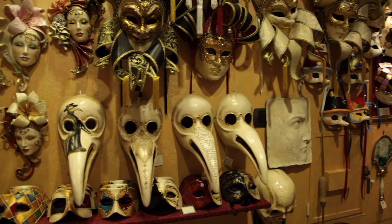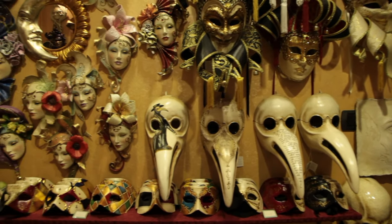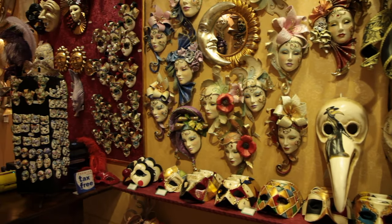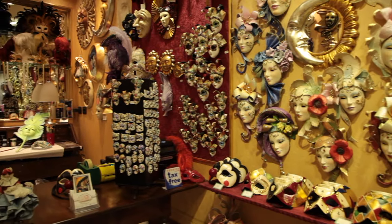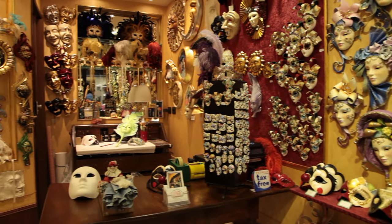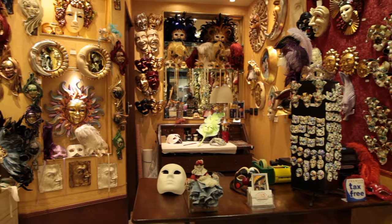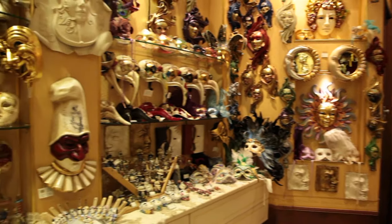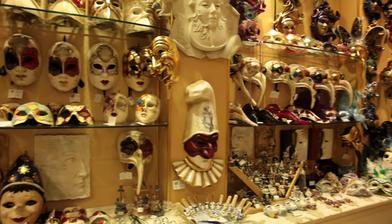First, we explain what we cover. Our activity consists in the production of the handicrafts and traditional Venetian masks. The masks in our store are mostly produced by us and are made of papier-mâché, following the traditional Venetian artisan techniques. We deal with the processing in all its phases, from the preparation of the raw model to whitening and decoration.